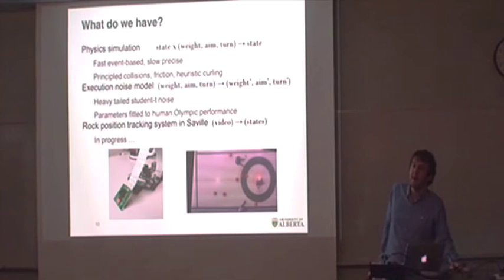Feel free not to answer if you don't have time, but back to calibration. How do you know which angle the humans were aiming for and what the weight was? Because if you want to have a predictive model, you have to know that. Yes. So we have some shots where we know when they are trying to draw the button, for example, because some tie-breaking rule is based on that, so everybody is just trying to draw the button. So we know that everybody is trying to be as close to the center as possible. So that's one type of shot where we know what they wanted, like what angle.